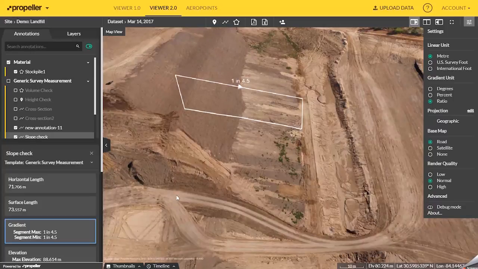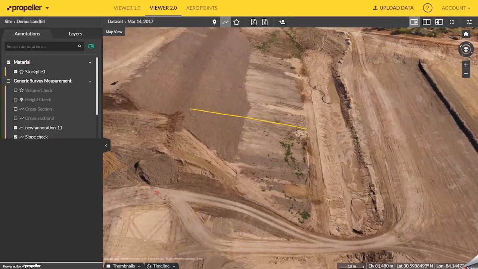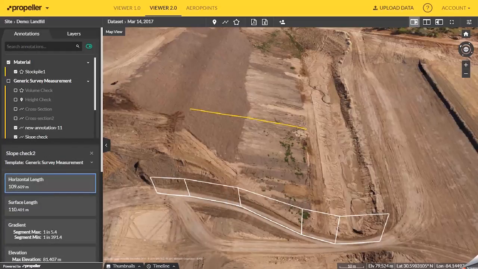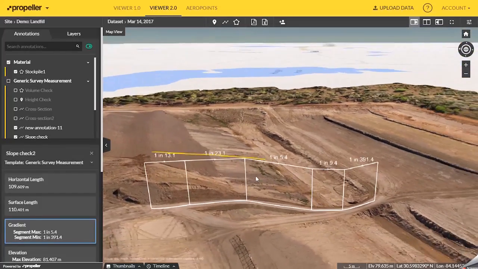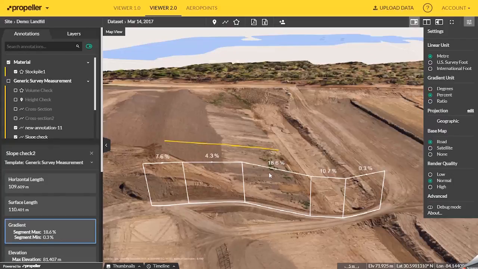The same can be done for haul roads. To make sure you have the right slope on your roads, you just use the line tool and click along each section of the road you want to check, just as I'm doing here. And it gives us the grade for each of those sections. So I just click on Gradient, and it will tell what the slope is there. And if we want to, we can show it in percent.